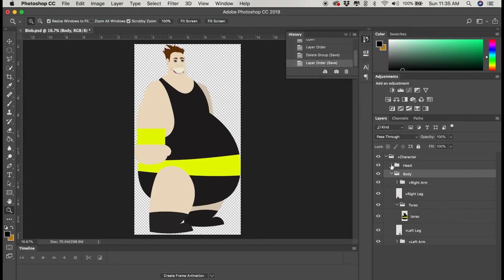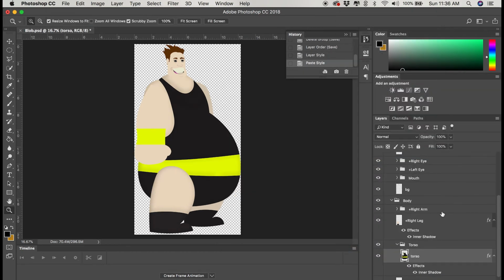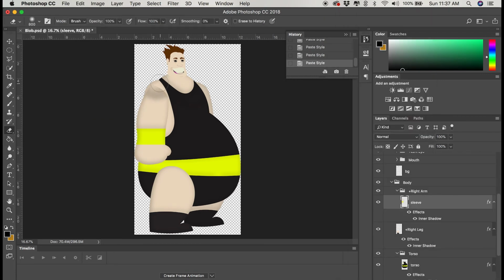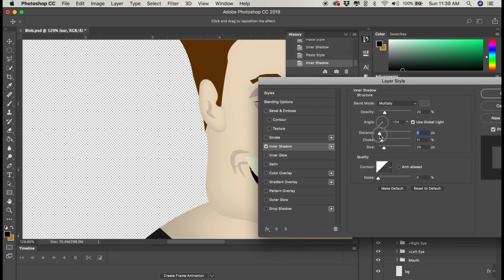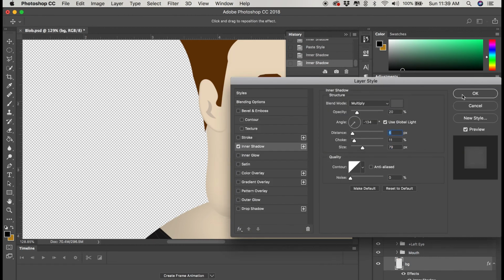For example, shading. And it's just a simple matter of doing an adjustment layer and adding an inner shadow, making sure that the inner shadow is in its right place on every area. So his ear is a little bit above his hair, which is on top of his head as far as the layer hierarchy goes. I need to make sure that inner shadow doesn't look like the ear is totally separate from his face. And that's how you rig the Blob.